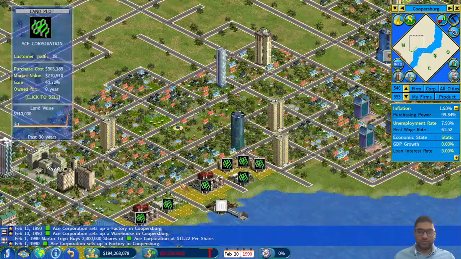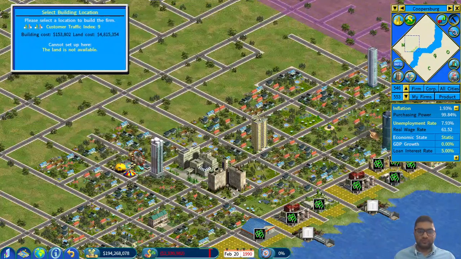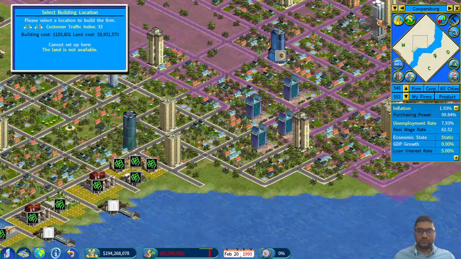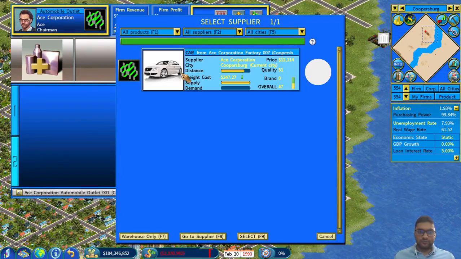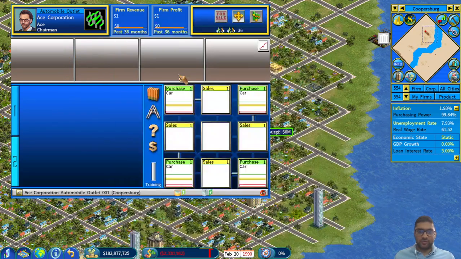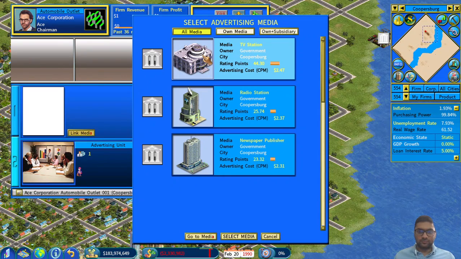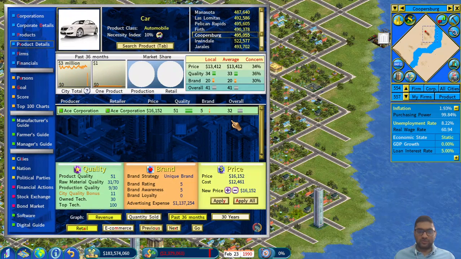So let me just put up a shop somewhere. It's always best to just do it this way, and then you'll easily find a good index. Ideally, you also want to be using a warehouse for a car, and always want to put in advertising because of the branding aspect. So this is basically the car happening.